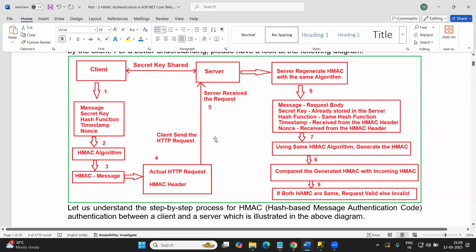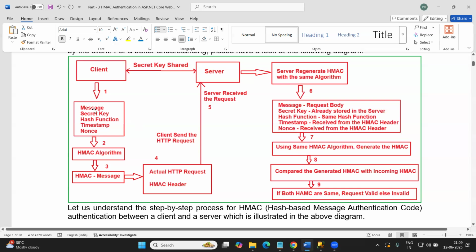First of all, in HMAC authentication, what we need to do is generate one HMAC code. Then how is that code going to be generated? What is the content that we need to put inside the code? Let us try to understand. In order to generate the message authentication code, you have to use something called a message.